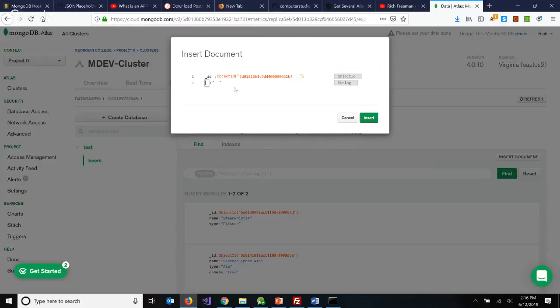Then if we click insert, we don't even need the command, you just get a little JSON window. So we can populate this JSON object with any keys and any values that we want. Maybe you want to have a price in here. Maybe you want to have a country in here. Maybe you want to have a link to an image. You can create anything you like. So create a couple of documents in here. So the object ID is already here.